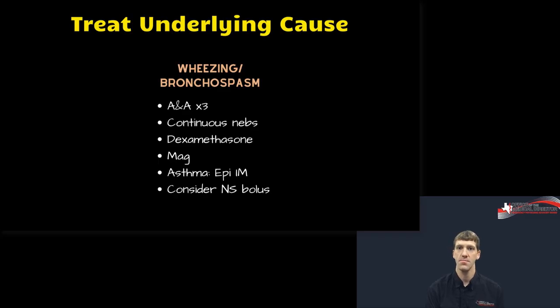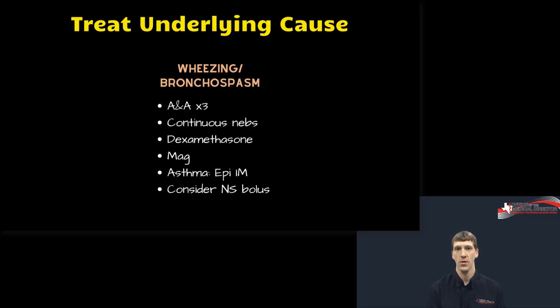Let's move on to wheezing and bronchospasm. Typically, this is going to be your asthmatics greater than 2 years of age. First, we'll start off with our standard albuterol nebs times 3, and if we need to, we'll move on to our continuous nebs as well. Give the patient a dose of steroids, and then don't hesitate to give magnesium for your severe respiratory distress children. Just like adults, this can work wonders. I will caution you though that the magnesium concentration that we carry is different than the Broselow or the pediatric. So unfortunately, you will need to do some math and calculations for your dose for this medication.